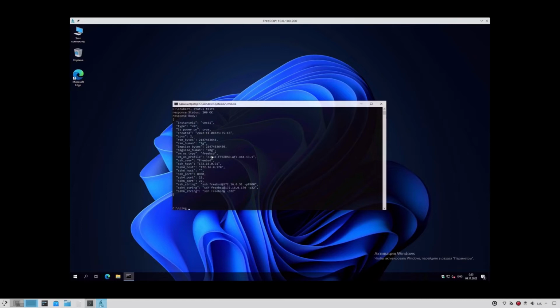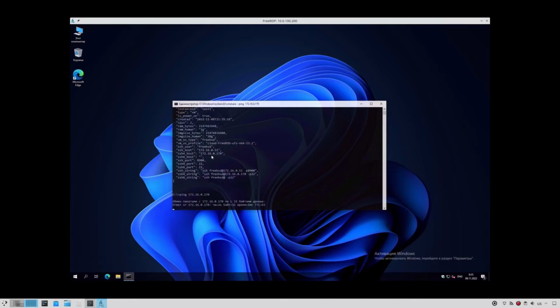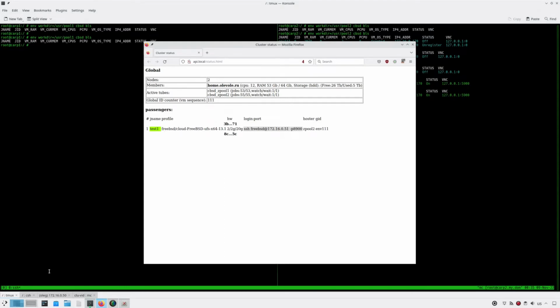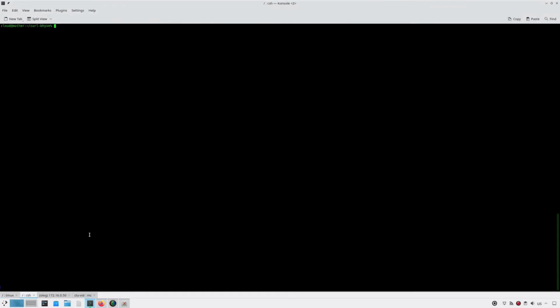At the moment, the first virtual machine in our demo cluster is created, it works. It responds and it is visible in the dashboard. And now let's repeat the creation of the VM using curl and the JSON file beloved by all DevOps.